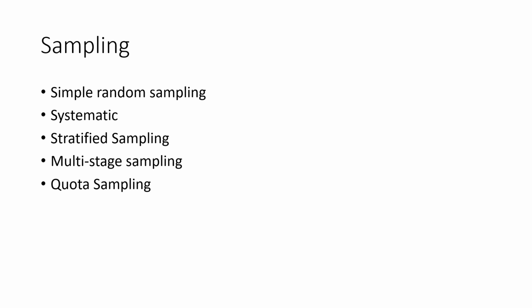Non-purposive sampling would include simple random sampling. This is your fishbowl method. Systematic sampling, wherein you get samples from every 10th or every 15th item. Stratified and multi-stage sampling, it's wherein you do stages of clustering, then you further stratify or further classify it into other subgroups. And quota sampling, wherein you get data up to a certain number of examples.